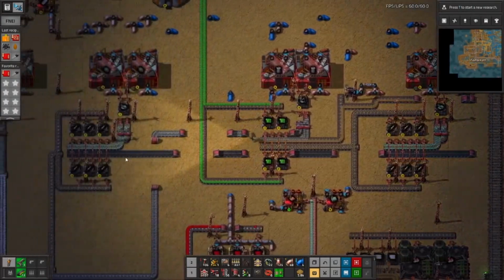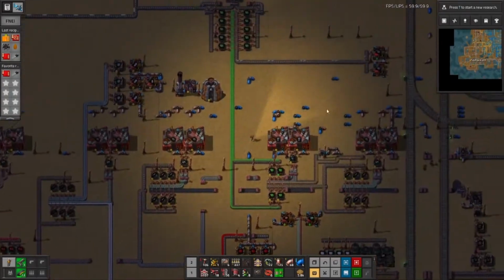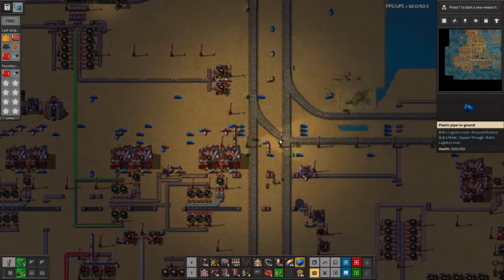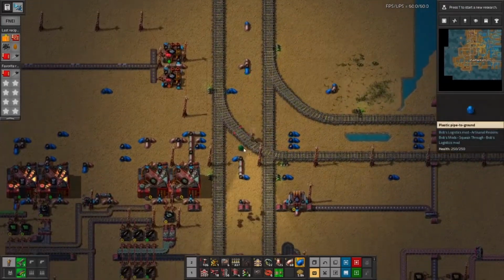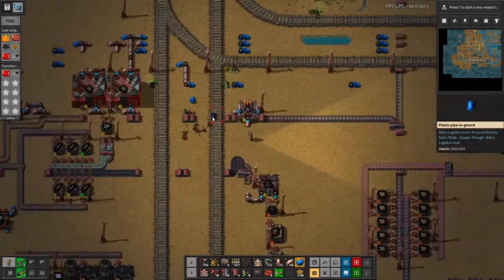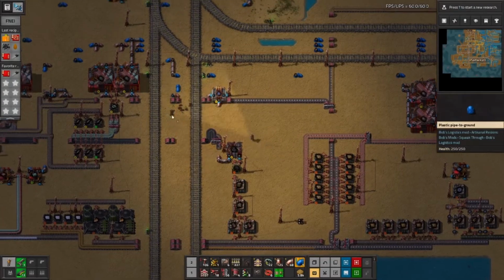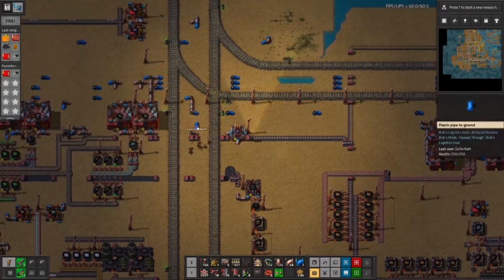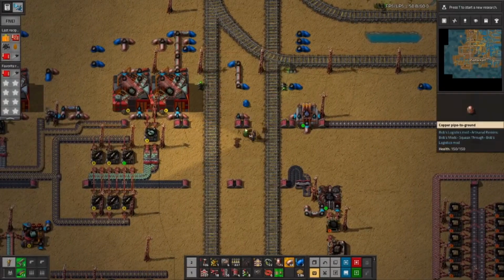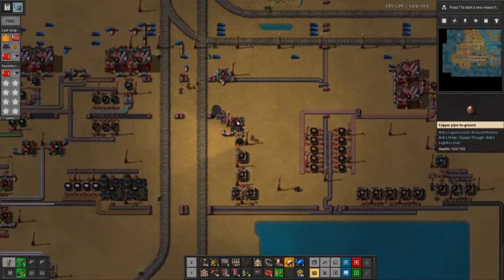Where does the iron come from? Iron's coming from there. Okay, so we can steal that. Oh, we are so almost out of plastic. That's alright, we're going to have to do the rest by very slow maneuvers, I imagine. Got plenty of copper. I know, yeah, I ran out of iron.